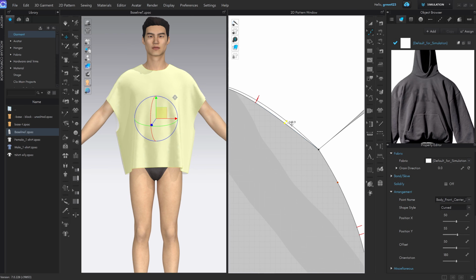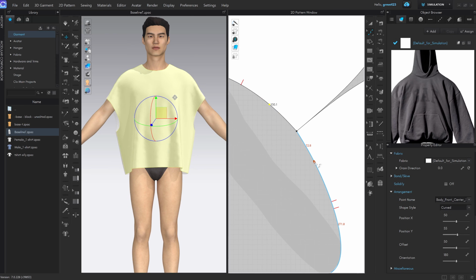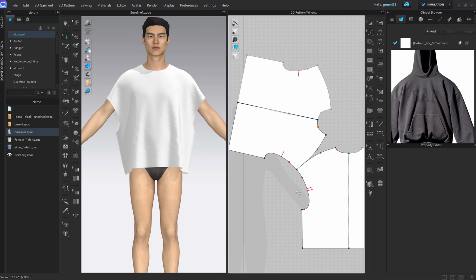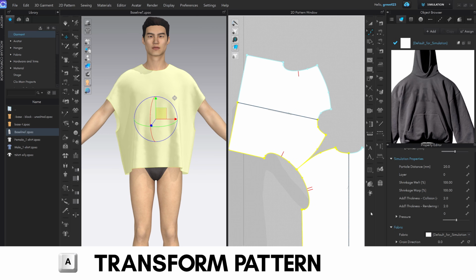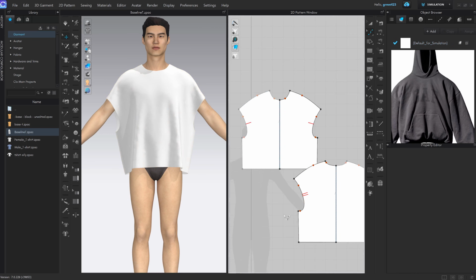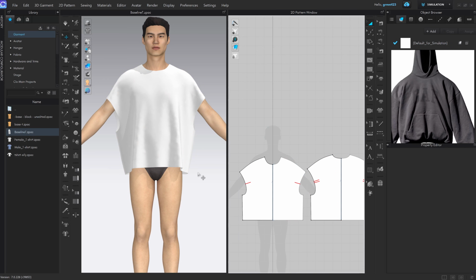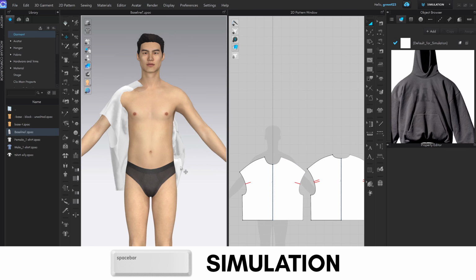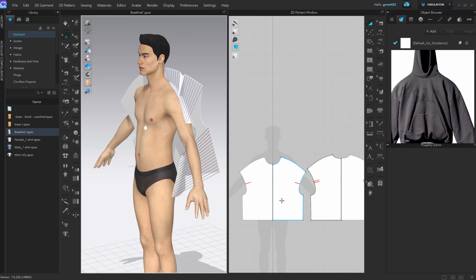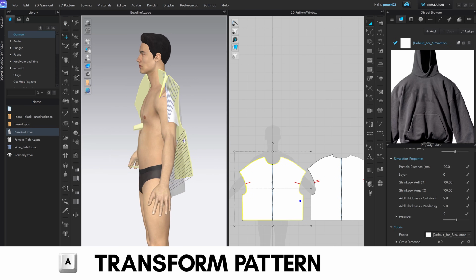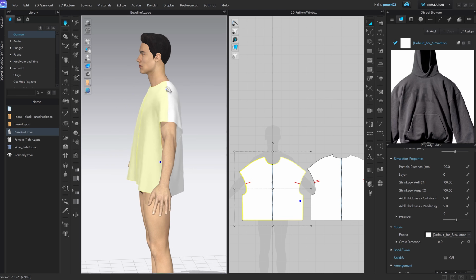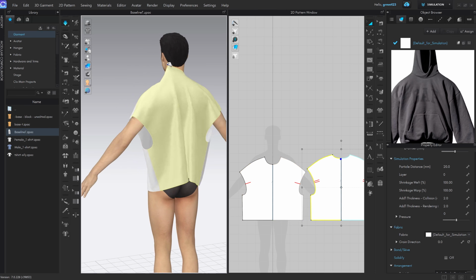Bring the point. Let's try and do it from both sides, so front and back at the same time. Okay. Then select them, go into grain direction, reset, and A to now move the pattern so we have a better idea of what we're working on. Okay, and when I simulated, you probably saw that. It's not the end of the world. I'm just gonna grab the front panel, move it towards the front when the simulation is stopped.